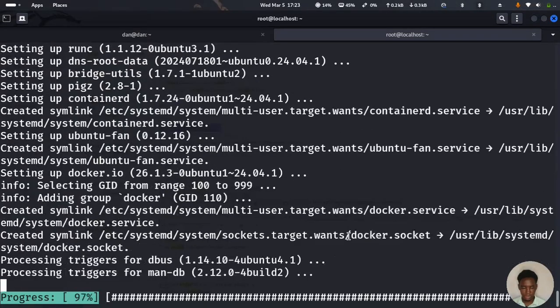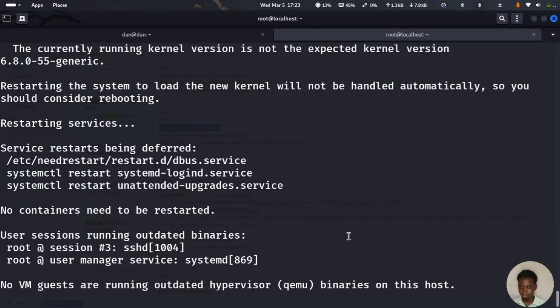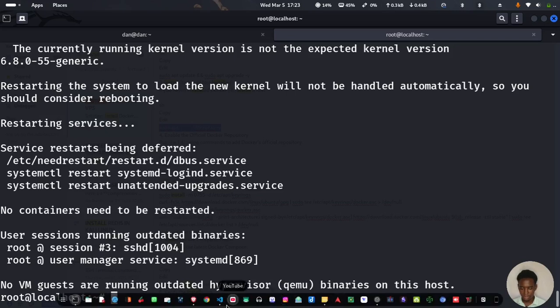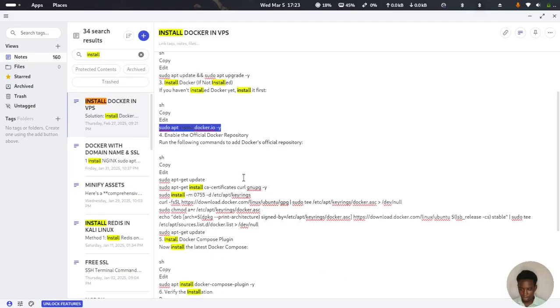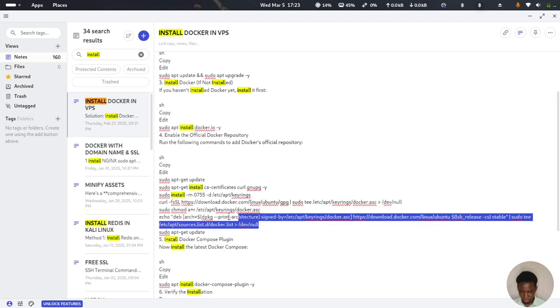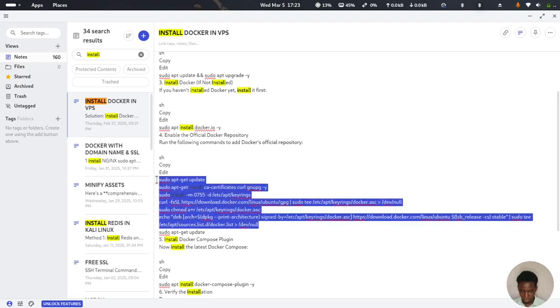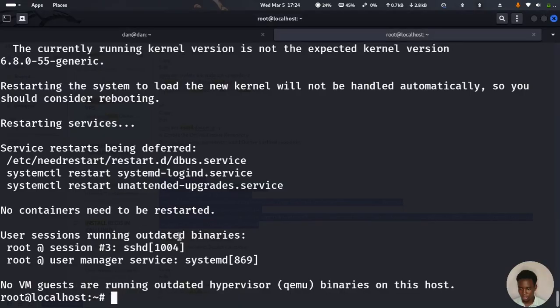Then the next command, let's just see in our notes here. The next command will be this one, where we will just be getting the latest Docker repository in our virtual machine.